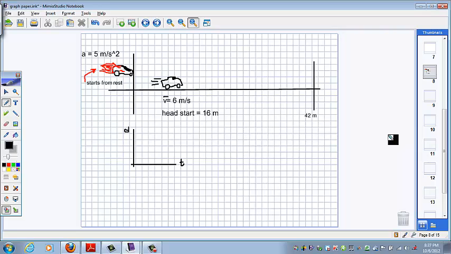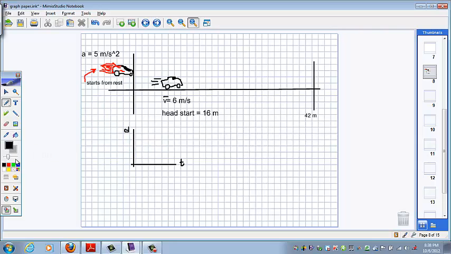Okay, our last one is a race that goes something like this. We've got one motorist that's got a steady speed, already going, v average, that's that little bar there, and he's got a head start of 16 meters, but he's not accelerating, he's just going at one speed. Meanwhile, there's another guy who is all fired up and ready to go, starting from rest, but he's got a sizable acceleration, about half of gravity. And it's only a 42-meter race. So not even half a football field. But this guy's quite a ways already there, and he's already going.